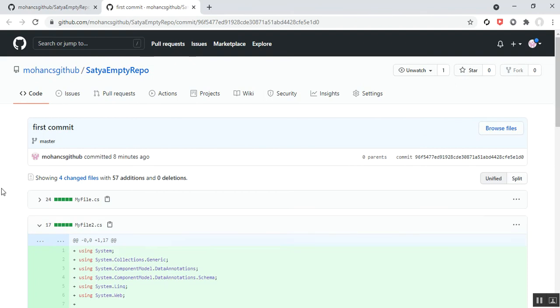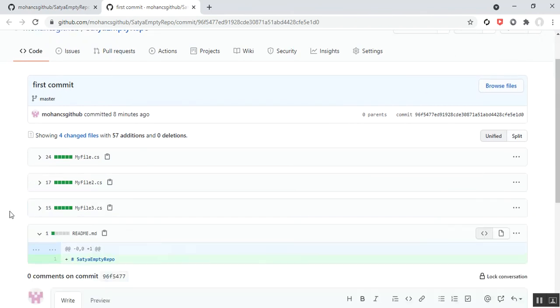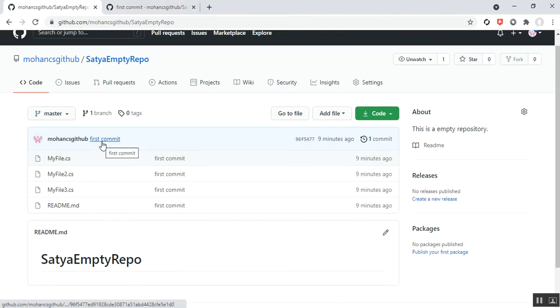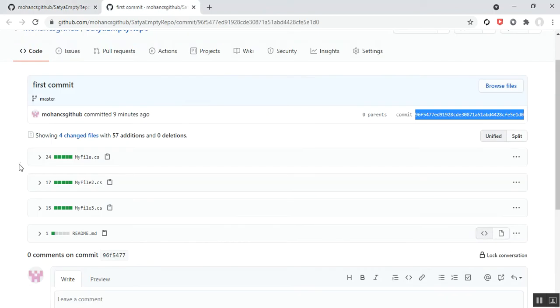All these files have one commit ID, that is this one. After clicking on this first commit link, that is the commit description message which I added, you get an interface like this, and here you can see the 4 files' content with one commit ID.